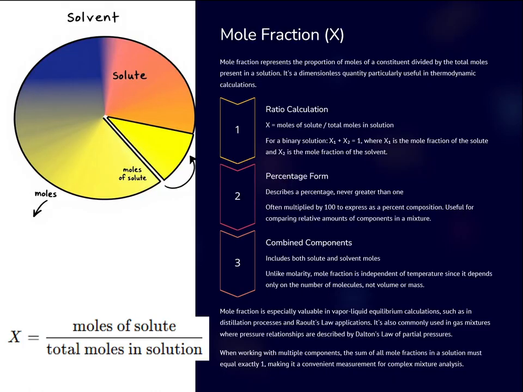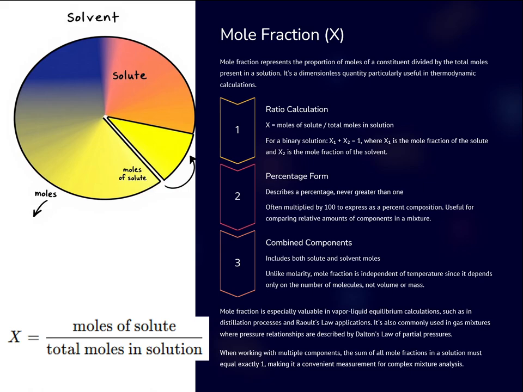Next, let's talk about mole fraction, which is especially useful in thermodynamics and gas mixtures. Unlike molarity, mole fraction is not affected by temperature because it doesn't use volume or mass, only the number of particles. So the formula for mole fraction is X, capital X representing mole fraction, is equal to the number of moles of solute divided by the total moles of solution. Notice that they're both mole values. This will always give you a value between 0 and 1.